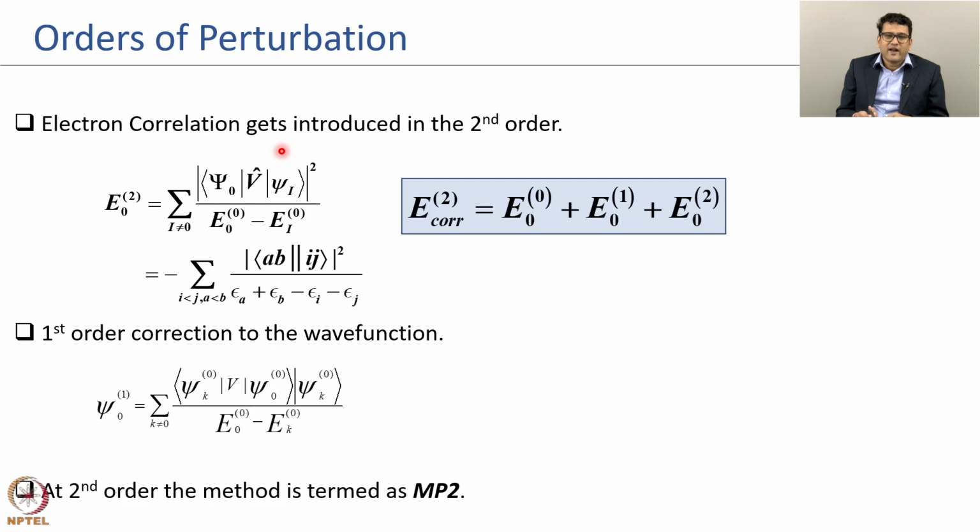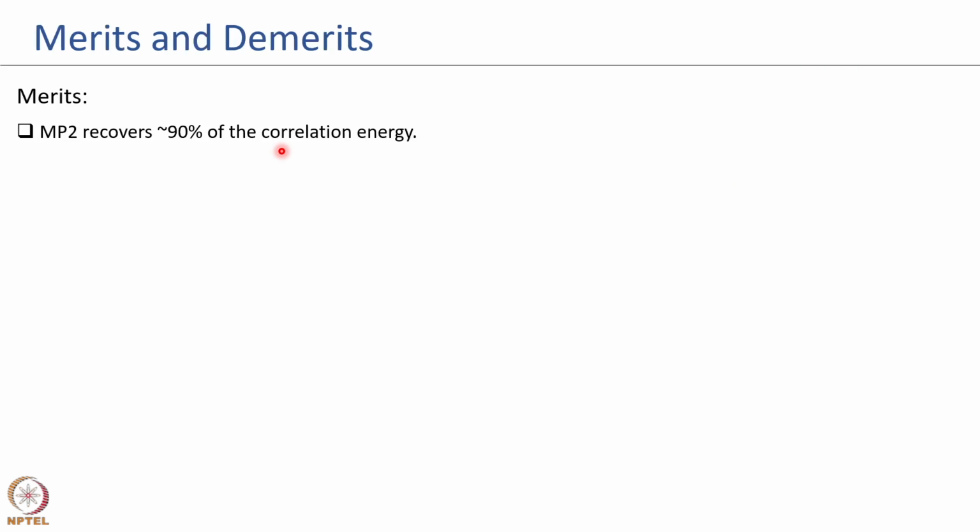To calculate the second order energy, you need to calculate the first order correction to the wave function. The first order correction to the wave function is often used to get a good approximation to the wave function, and it is generally used to develop better orbitals, called natural orbitals. But this MP2 method is very popular. You can think of the MP2 energy as the second order correction, because the 0th order and first order corrections are similar to the Hartree-Fock energy. So, the first order does not give you anything additional over Hartree-Fock. You need to at least go to second order, and the second order is the correlation energy.